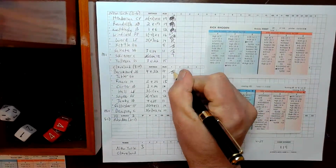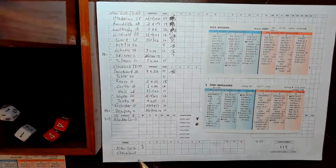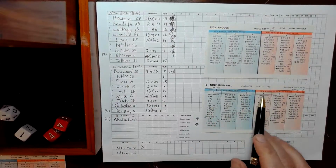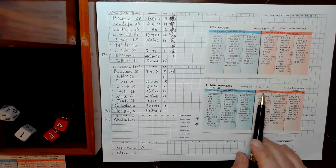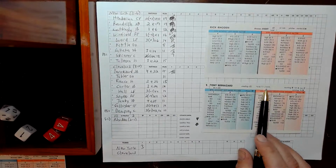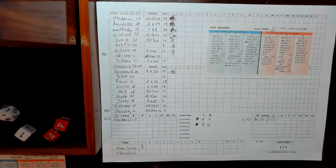Now the bottom of the first starts the same as the top of the first. Leadoff walk. Last thing we want to do with a 3-0 lead, start walking guys, but that's what Rhoden did. Now, Rhoden's pitcher-catcher hold is a -1. Bernazard, if he gets the lead, would be a 1-12. But you're down 3-0, so I don't think you want to run yourself out of an inning. They will hold him, but he will not try to go anywhere.